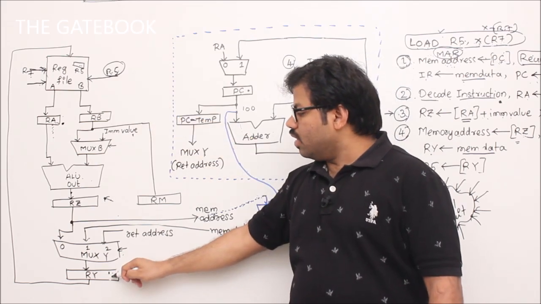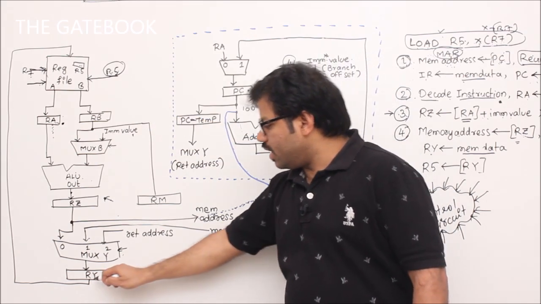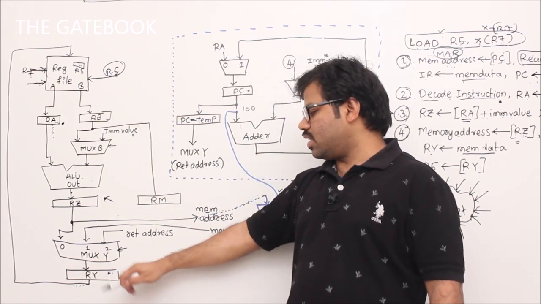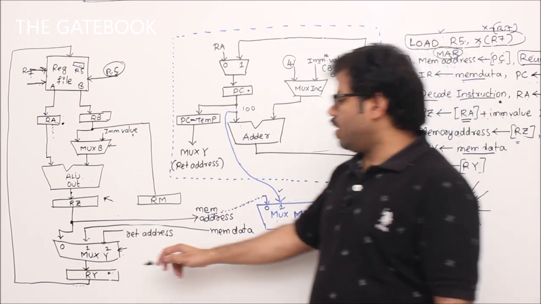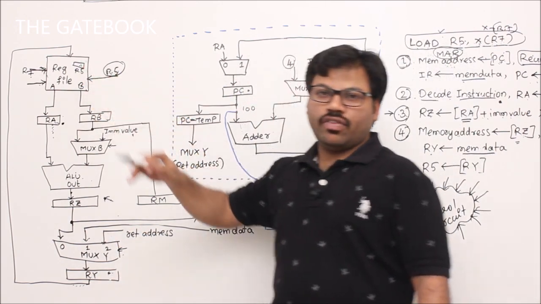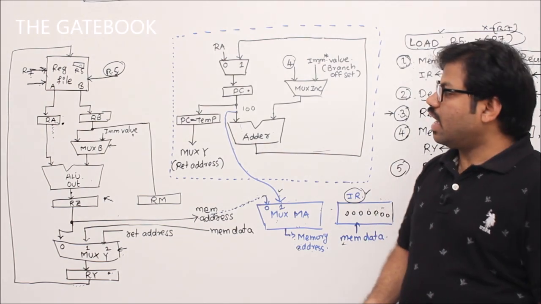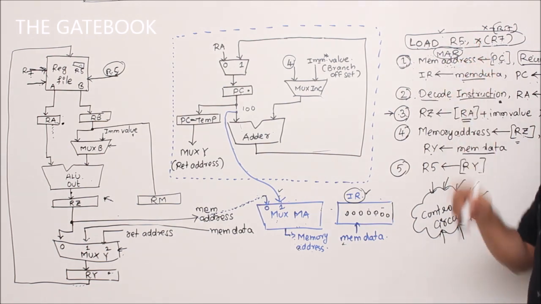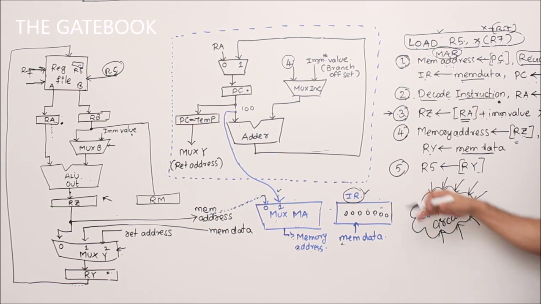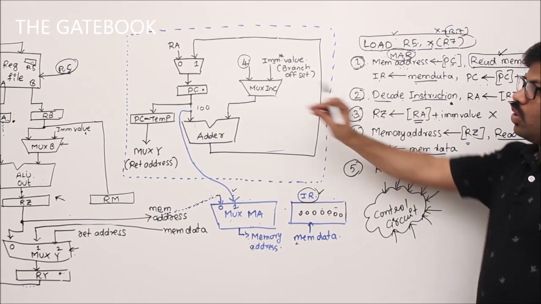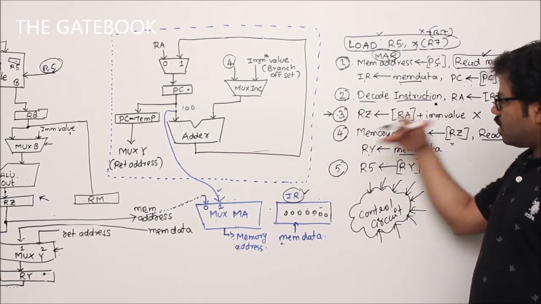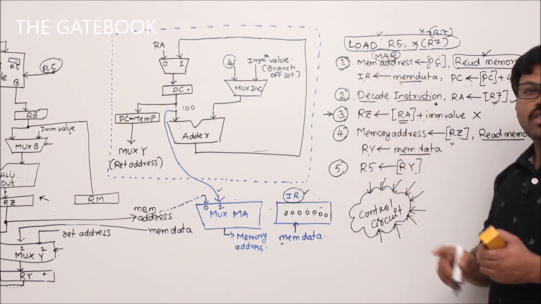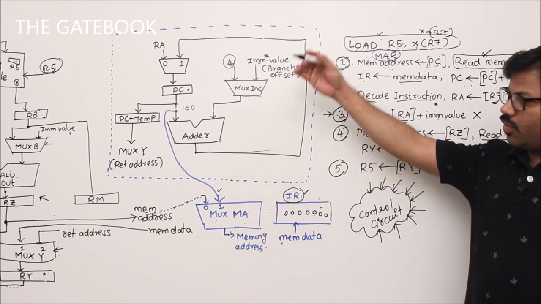What we have to do, already there is a cable, you see, so data will automatically be transferred. We simply have to enable this register. So that's it. It's not a big deal, right? Automatically this data will go to R5 in the next cycle, correct? So in that way this circuitry is perfectly working and it will execute load R5, X of R7. Now these are the instructions. You read those instructions, try to locate the positions, and try to understand it on your own also. Stop the video and see all these instructions once, and the data flow.